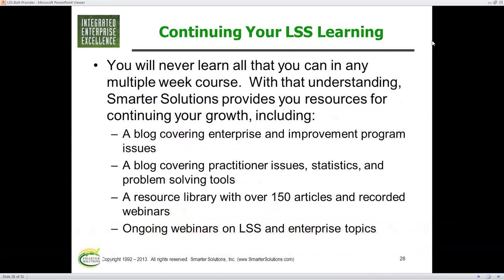We're doing one coming up soon about BPMN — a new flow charting method — coming up in December. We have blogs on Lean Six Sigma topics, one on business topics for the person looking at a business system or building an organization. There's a specific blog about the business side of Lean Six Sigma. We've got a resource library with free e-books, articles, and old webinars to watch.